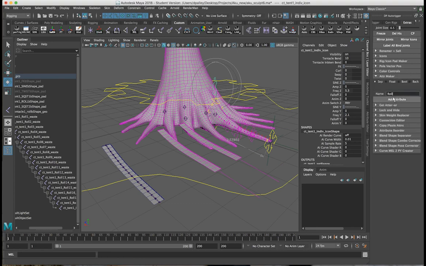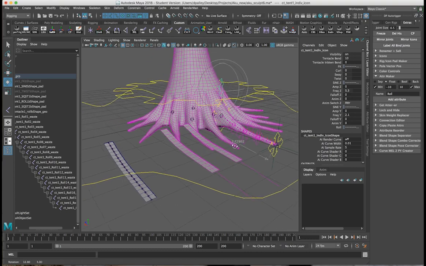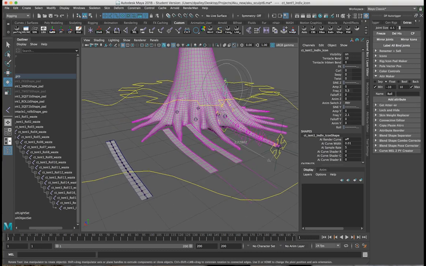All right, so there's our separator. And we're going to do a -10 to +10 attribute. This will allow us to coil from the top and from the bottom, as well as the sides. So I'm going to call this roll up, down for the first one. And then this one is roll side to side. All right, so we have our rolling attributes.